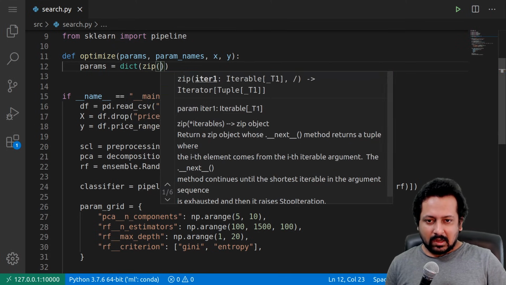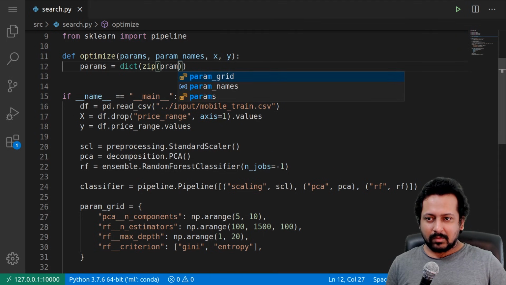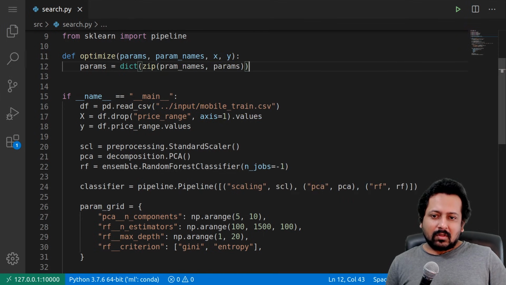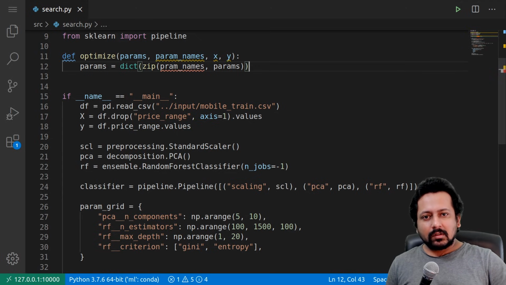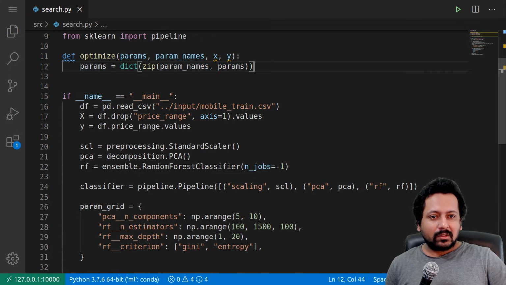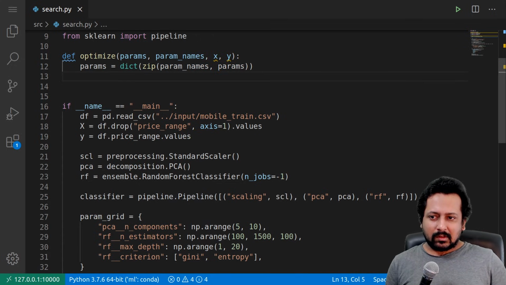So dict zip param names comma params. So here I have converted it to a dictionary of parameters, where my key is the name of the parameter, and the second one is the parameter value itself. So this is done. Now we can have a model.